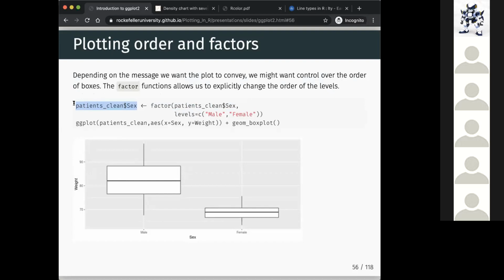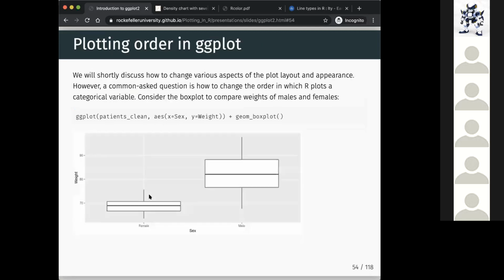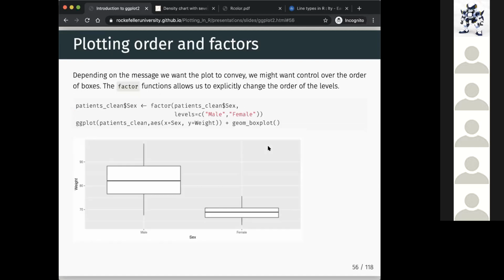Okay, so this is a very common operation, which I think we've seen before, where we take a column, we do something to it, we coerce it in some way, and then we assign it back to the same place. And so in this step, we've modified it to be a factor, and we've modified the levels. And so now, instead of it being female versus male, it's now male versus female.